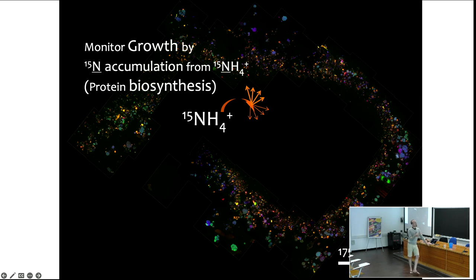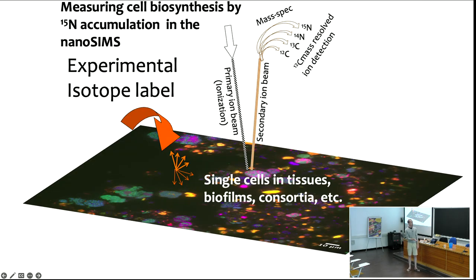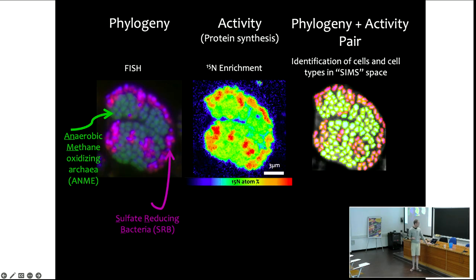What do we have here in this picture? We've got three-dimensional consortia. The nanoSIMS is awful with depth. It goes out of focus at, I don't know, like 20 nanometers or something. It has no ability to track focus. You can do that manually, but if you've got anything that is not flat, it's awful to try to get spatial resolution. And so what I did is I put these consortia into plastic and I cut them. Now I've got one sheet, and that's what we're looking at here. I've concentrated these consortia, and all of these little stars in the sky are different consortia, and I've painted them using this FISH approach. Then we can put that in the nanoSIMS, and we can get these phylogeny-activity pairs from the instrument and from the microscope.